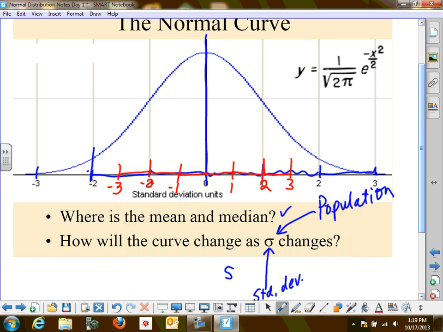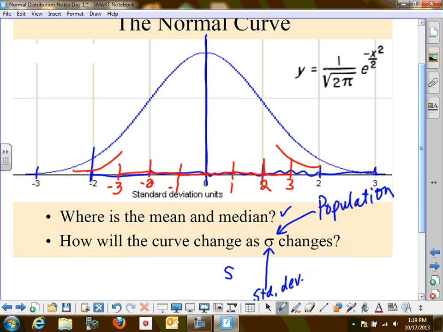Shrink up. Okay, that's what I'm looking for. You don't have to tell me technical terms. It's going to shrink up. It's going to condense. It's going to squish in. Okay, I got that. Well, you have the same amount of data, so if I'm squishing this thing in and making it smaller and skinnier here, then how do I still fit all that data in under the curve? What's going to happen?